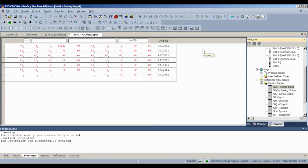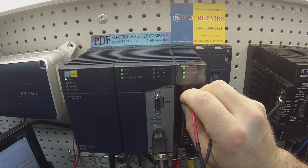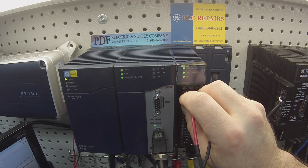What I would say here is that if you have no response to the channel, that means that circuit is bad. If you have a response that's extremely erratic, where it's jumping from 1900 to 2200 and all over the place, and it won't stay still the way mine is, you've got a circuit that's bad. Any of those two things.